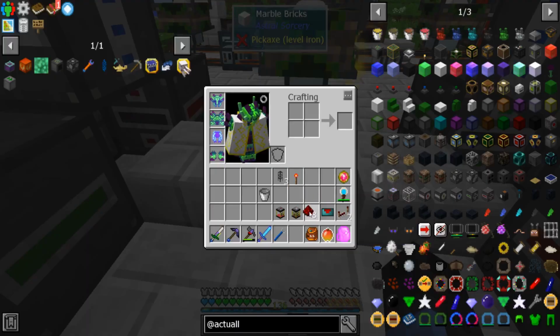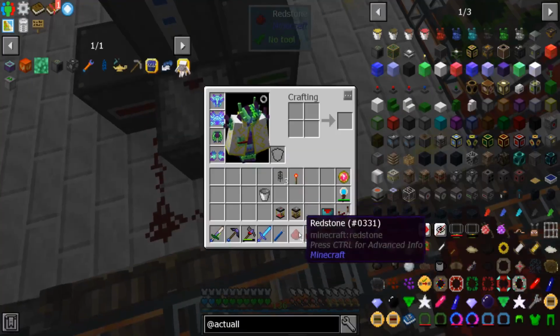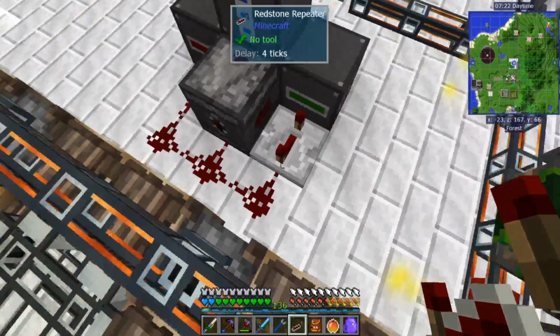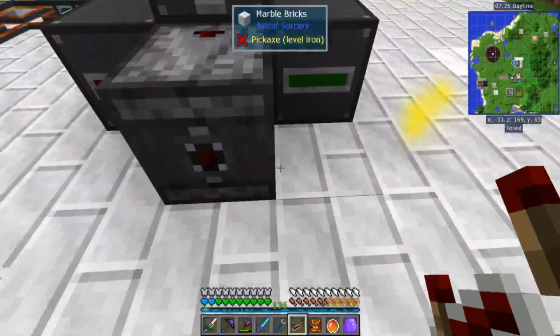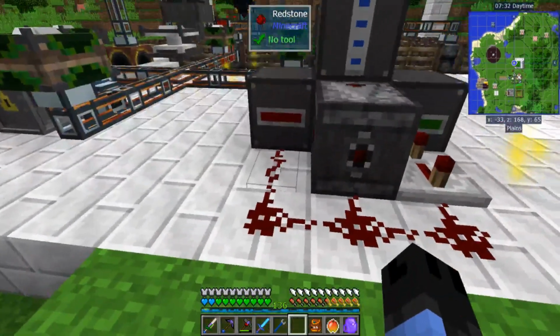Now what we're going to do is I'll just set up the redstone. It's going to look like this. Swap this to 4 ticks. And do the exact same on the other side. The placer gets the repeater. And the collector just gets the dust.